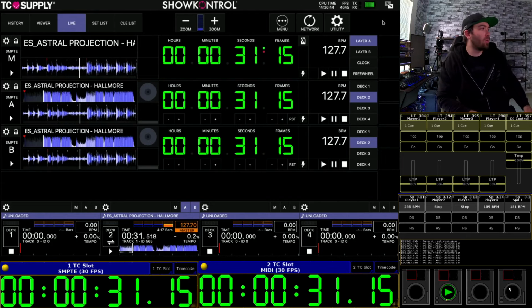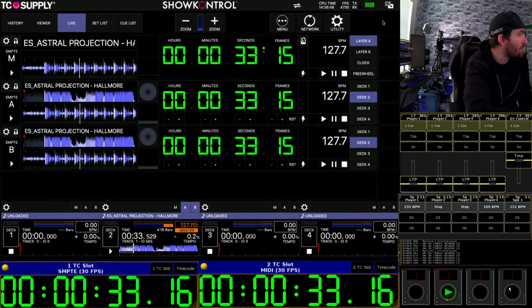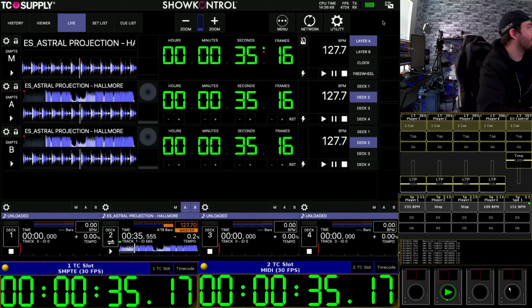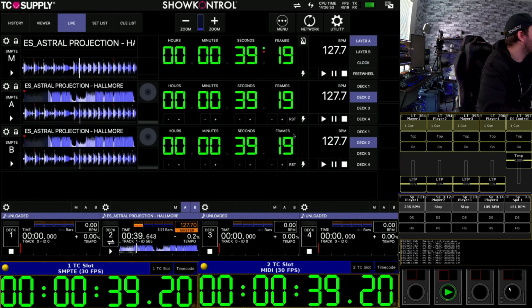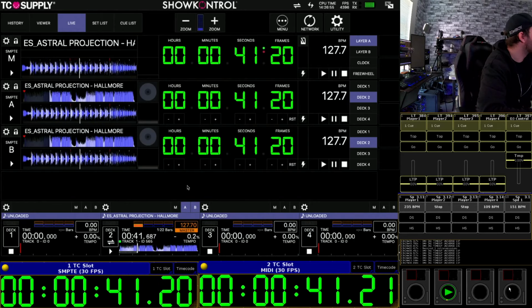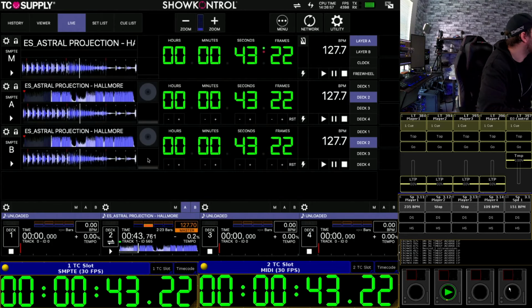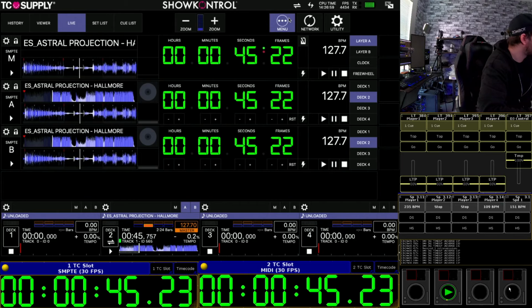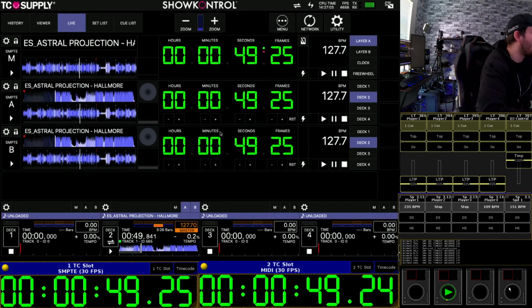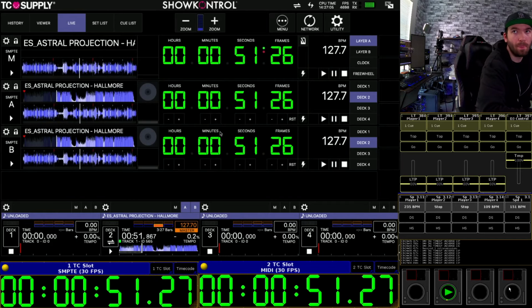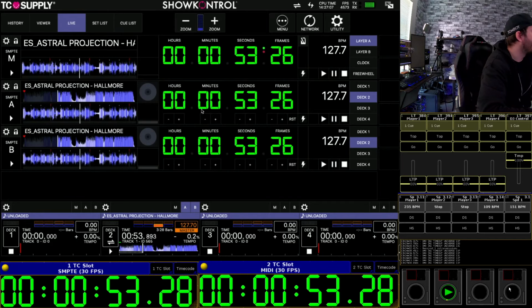The other layers are only audio. So A and B are audio, and then master layer SMPTE out will only ever output as MTC. But if you think about it, if you're already playing A or B, the audio is also going to be coming out of A. So you can use that.